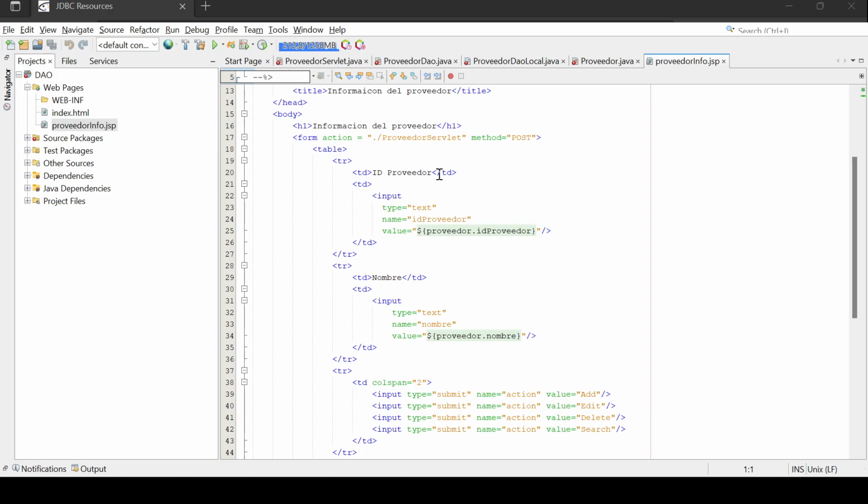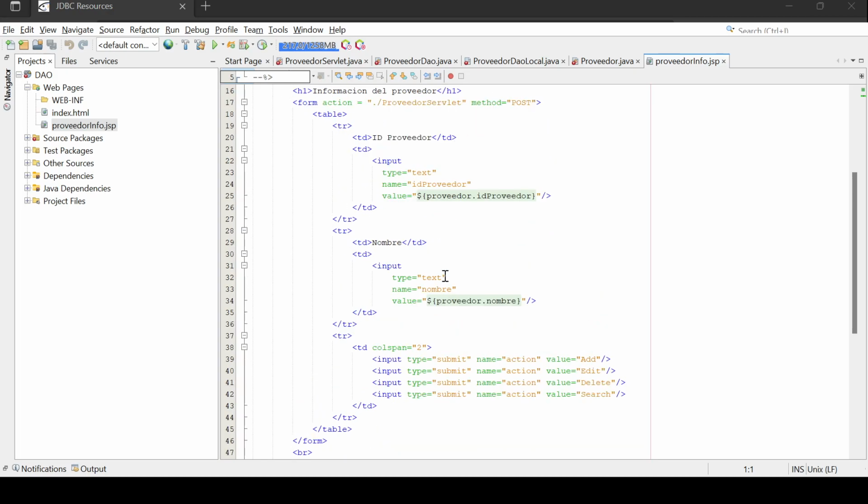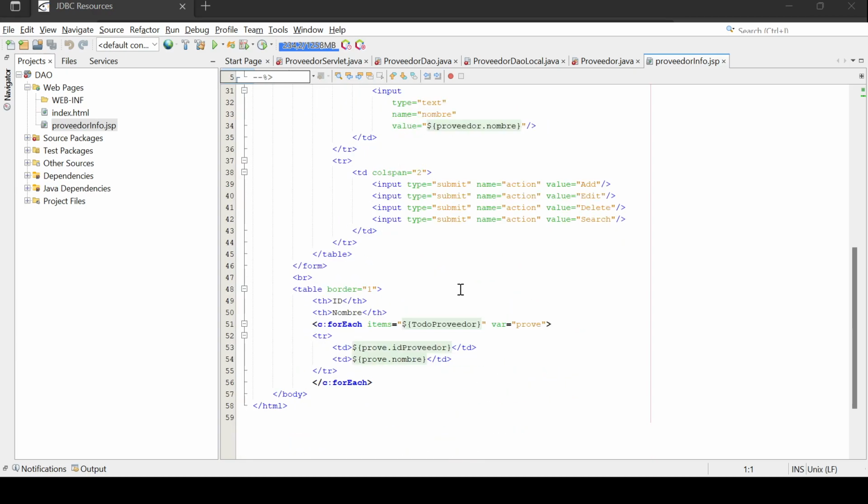In this case, ID provider, name, and provider.idProvider, provider.name, and we have the inputs that are formed by type, name, and value. Finally, we have different generators that are necessary, using the annotation of GeneratedValue with the strategy.